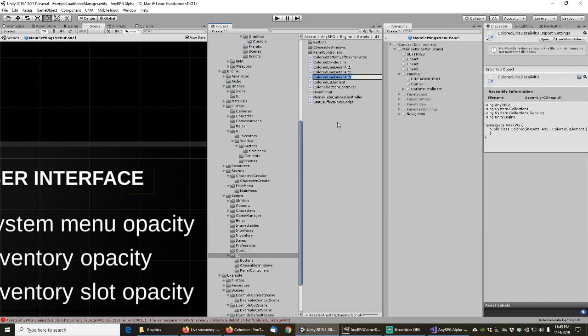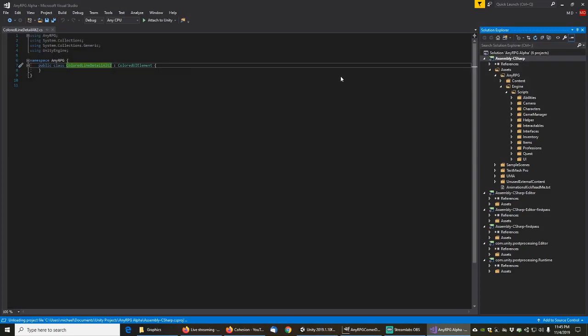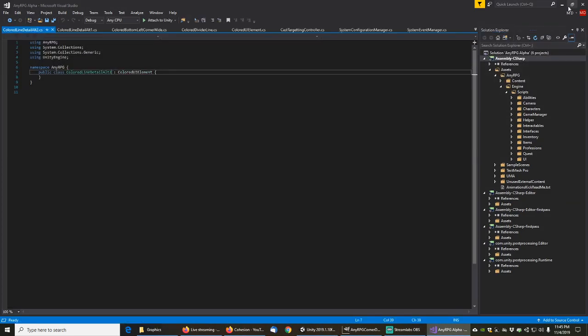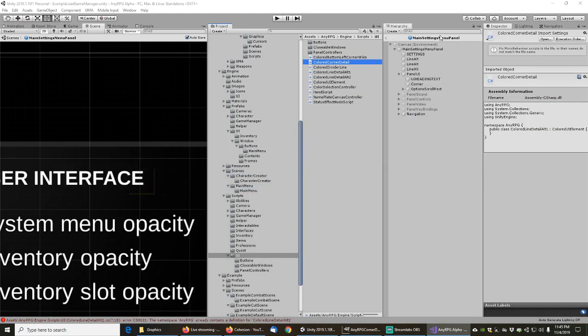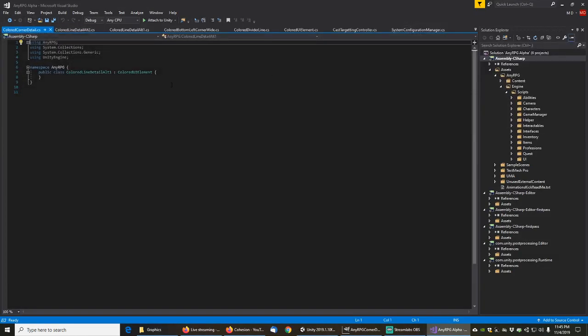We'll rename it to colored corner detail. Double click on it to open it.